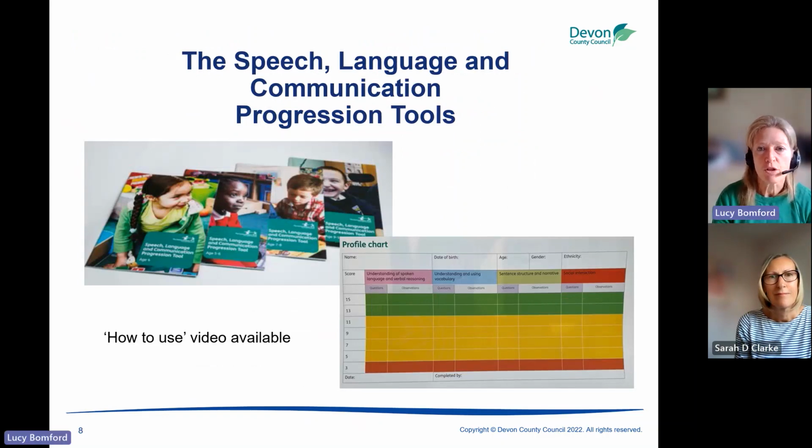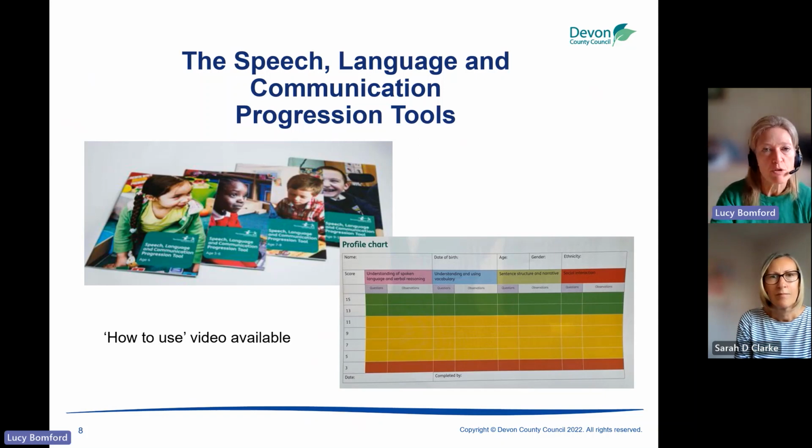And you may have come across the Communication Trust speech, language and communication progression tools. These are available to buy as a set. The primary set goes right from 3 up to 11.